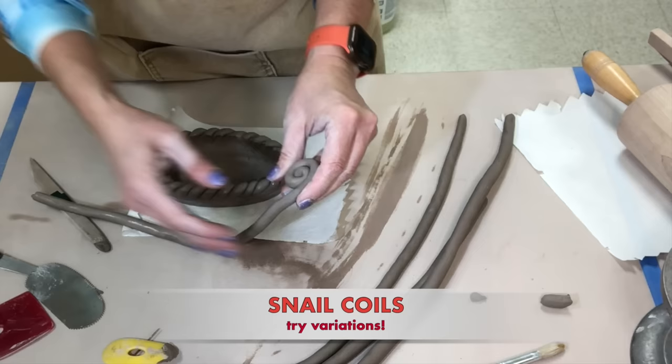Next I'm using a slightly fatter coil — thicker than a pinky, more like my thumb. I'm just flattening it a little so the thickness is still the same, but it's going to be a little bit taller than the other coils. For this I'm doing a decorative technique where I'm stamping it or rolling it — you could carve into it if you wanted to put text or something like that. I should mention the bottom part of this pot was done the previous day, so this is new clay to slightly older clay — that's why I'm scoring and slipping.